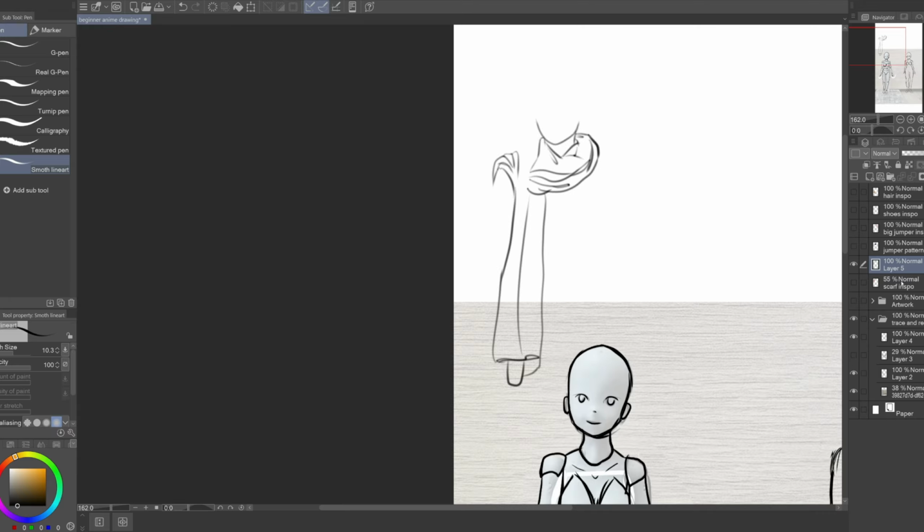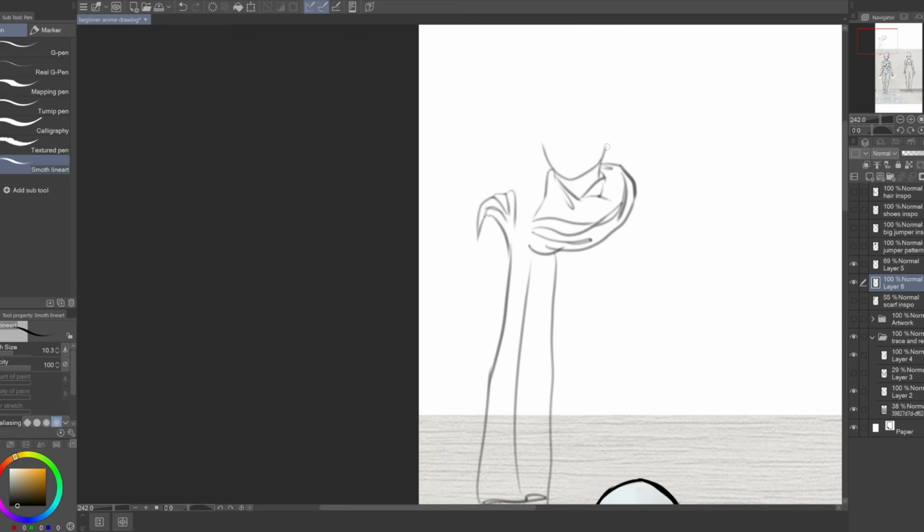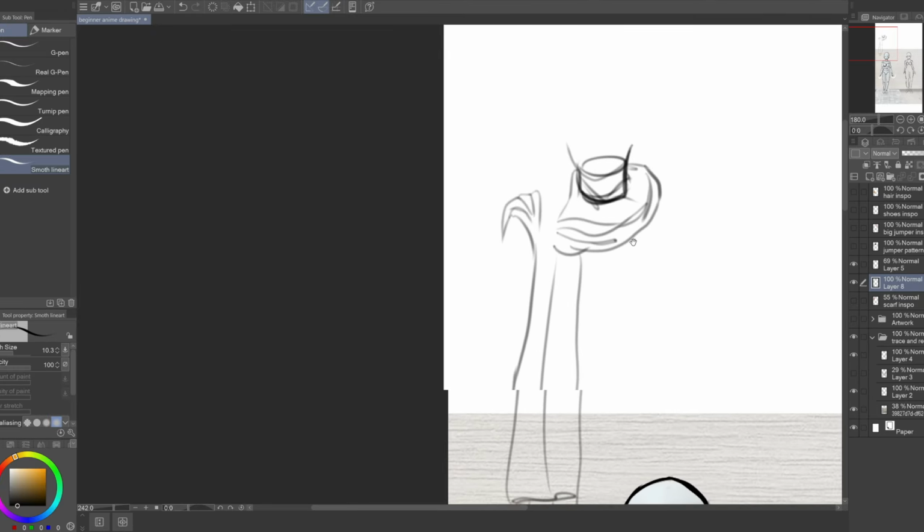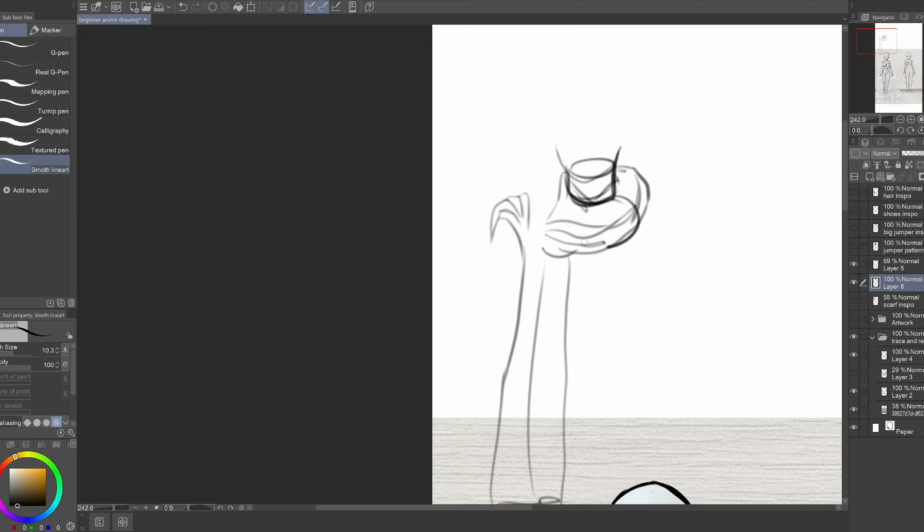We can break this image down even more. We've got our little neck. Remember, the neck is like a cylinder, right? And then our scarf kind of keeps this same thickness. I don't know how to explain it.